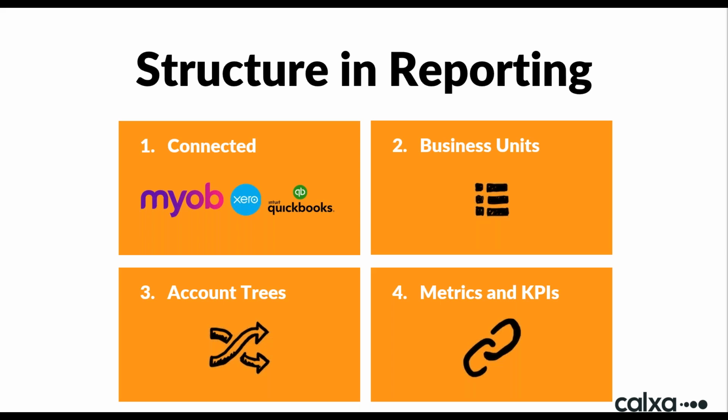A few years ago, when there was lots of Medicare locals around the country, I had one in Nowra down in New South Wales that was using Calxa, and the finance manager there, she had 137 different account trees because she had that many different funding bodies that she had to report to, and they were all different. But once she'd done that setup once, she was able to just run those reports every month and check that everything was on track.